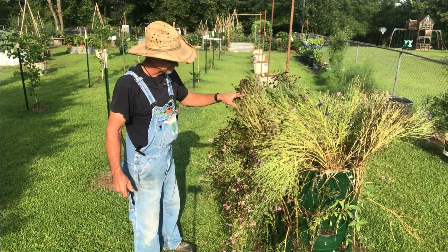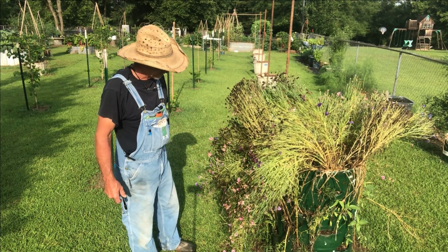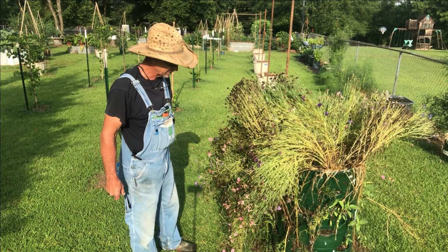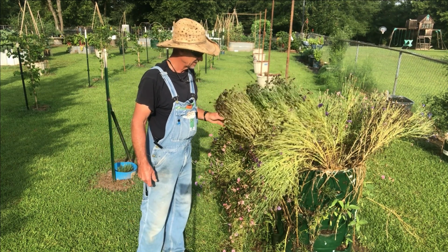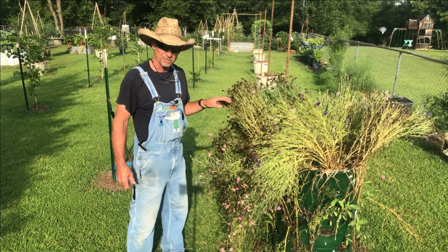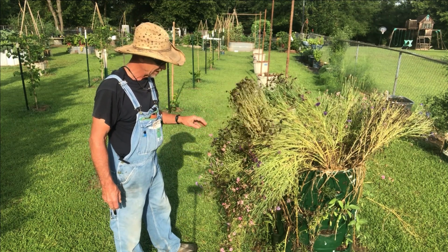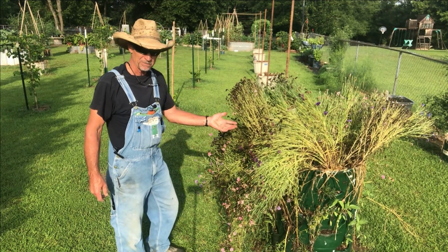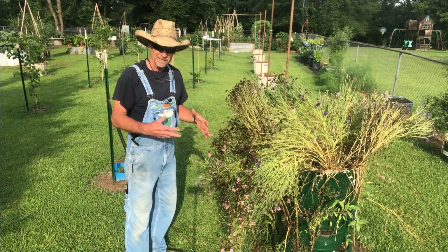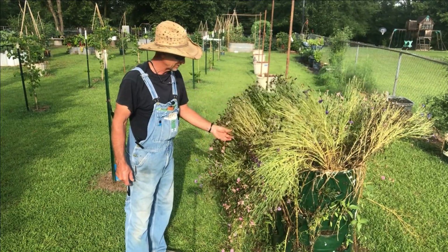I never thought that they would do that in that soil, because I can put the water hose in there and the water starts coming out the hose in the bottom real quick. So it's got good draining soil. But apparently it ain't draining good enough. But if you put more sand in there, I really don't like this barrel, and I'm probably going to end up doing away with it. Because this is what happens. Either it's too much water and they drown, or it's so hot and that plastic gets so hot you can't keep nothing growing in it, not even wildflowers.